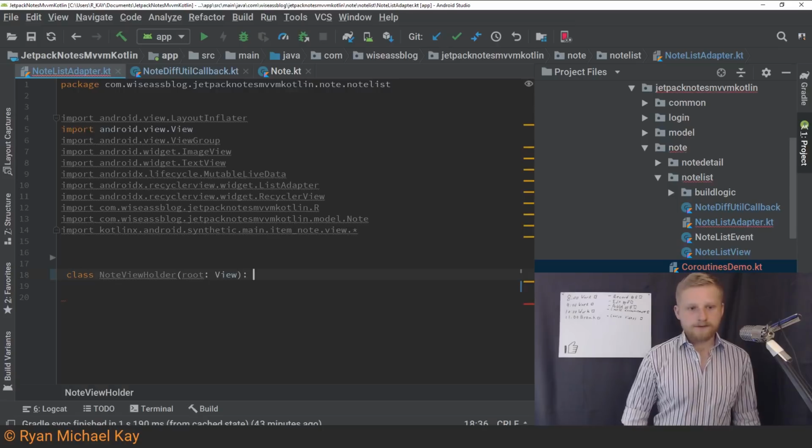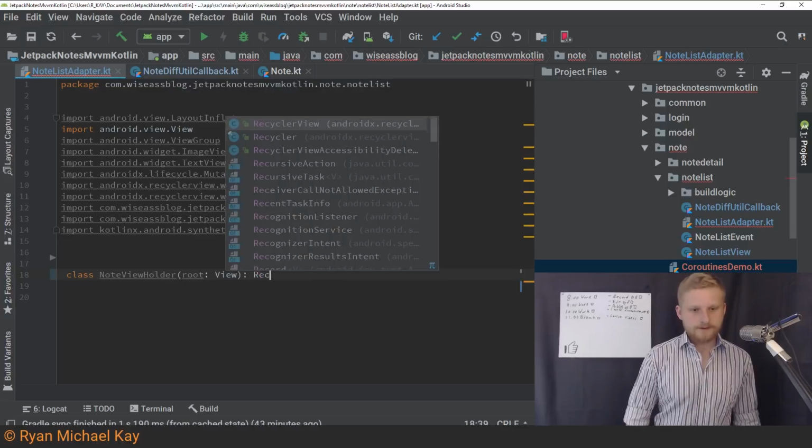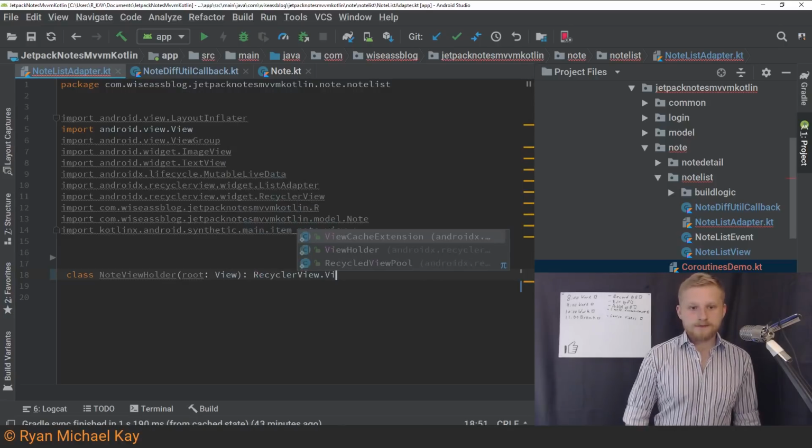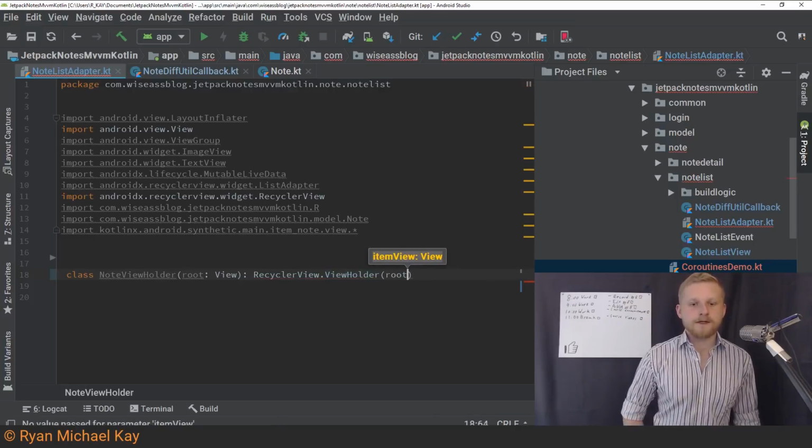And then it's going to extend RecyclerView.ViewHolder, like so. It's going to complain because it's expecting this thing to accept a view. So that's where we'll pass in this root view object here.